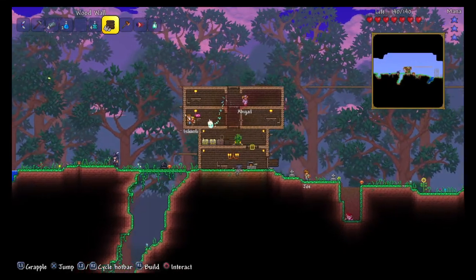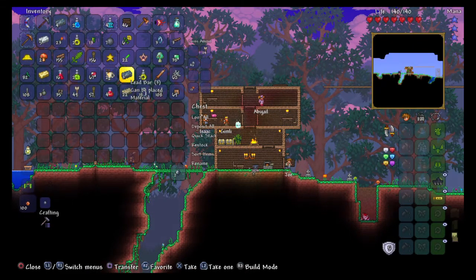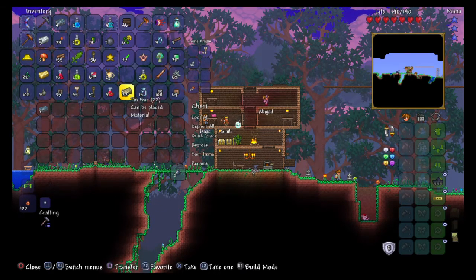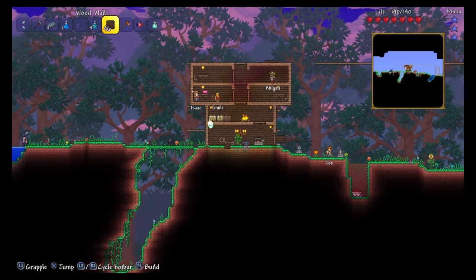Right, I'm getting rid of stuff in my inventory. Lead. Oh, wait! I'm gonna make some tin armor. Do you want some? Didik, we're about to do the boss. Yeah, I'm gonna make some tin armor.